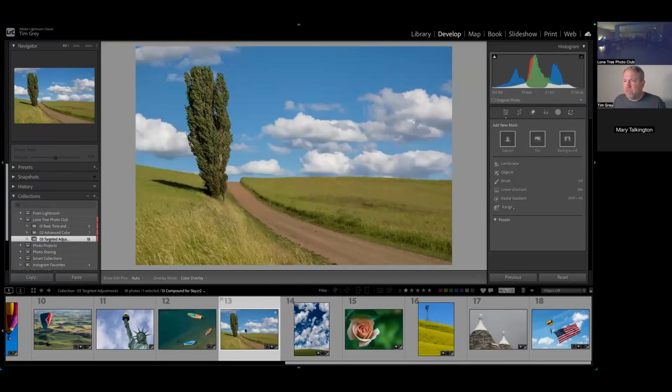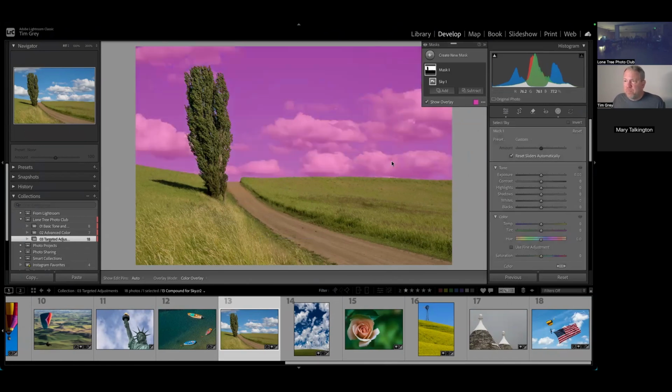Let's see a couple other examples. So, compound masks, the ability to add, subtract. There's also an intersect option, which often causes confusion. And so if we've got an adjustment for the sky, but now we want to have it in a gradient fashion, as we saw earlier, we could subtract from the bottom, but there's also an intersect option.